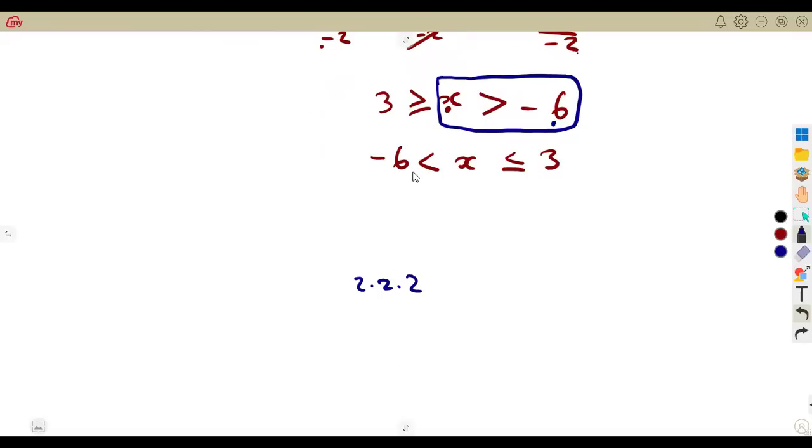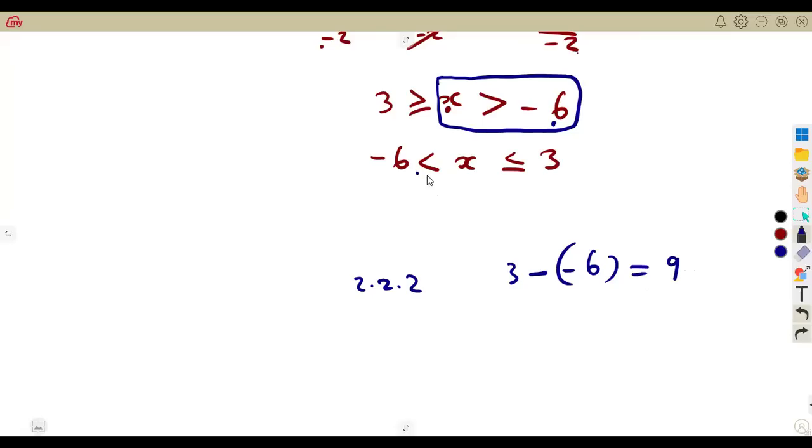So if minus 6 is not part of our answer, we can simply find the total number of integers by subtracting these numbers. 3 minus 6. That is going to give us what? That is going to give us a positive 9. Just have to add that. Remember, the 0 is there. So it's just 3 minus, which is 9.